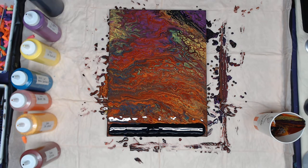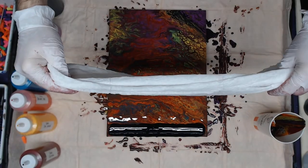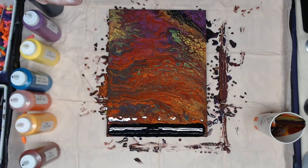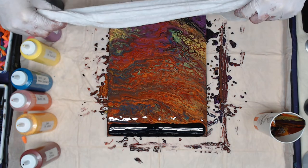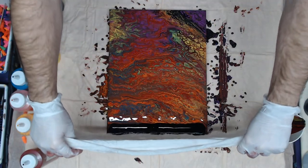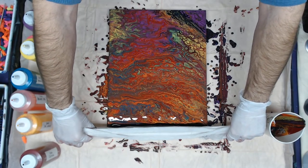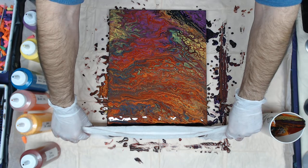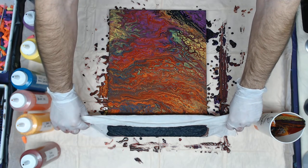So I put my black down. I've taken a paper towel, which I've wetted. I want to make sure that I get the entire surface of the painting covered with the paper towel. And all I'm going to do is start up at the one edge and pull that black down over the canvas.